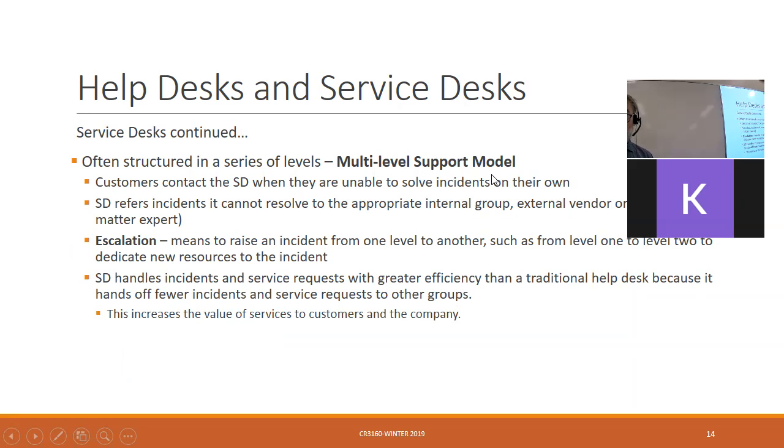The multi-level support model, level 1, 2, 3, escalation, right? If you start off at level 1, you may or may not go to level 2 or level 3, depending on where you solve the issue. If you can't solve the issue at level 1, then it goes to level 2. If you can't solve it there, it goes to level 3. As you go up in the levels, more resources are brought to bear. So at level 2, usually maybe you can have 2 or 3 people on the incident. Maybe you've got people that have very specific skills that relate to that exact incident.